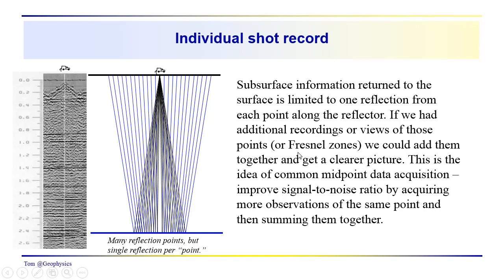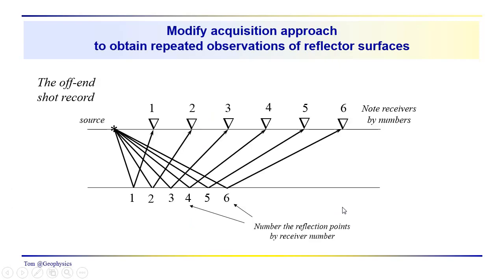But the problem that we might have and that we saw particularly up in the shallow part of the data, and also just in trying to follow stratigraphy from left to right across the seismic line, is that we have noisy data. We can't be sure whether we're seeing stratigraphy or whether we're just seeing noisy variations in the data. So we're interested in improving the signal-to-noise ratio to get a crisper resolution of subsurface features, the stratigraphy, the structure, and so on. So one way to do this is to acquire more observations of the same point and sum them together.